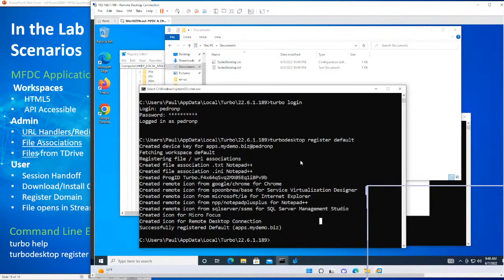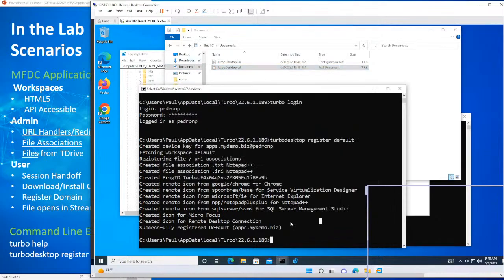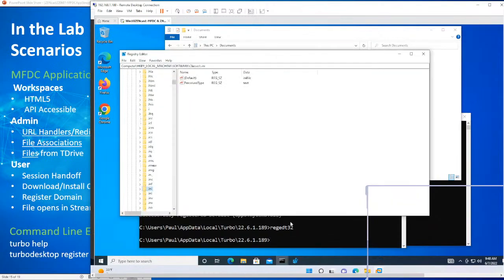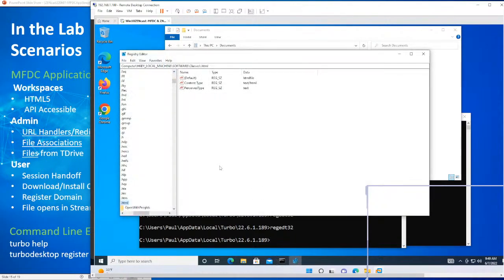So if I went ahead and clicked on this, it's just going to come up with Notepad. Notice in here you have a selection. So this is associated, well, let's see, wait a minute. Let's go here. Oh, hang on. Close this. There we go.